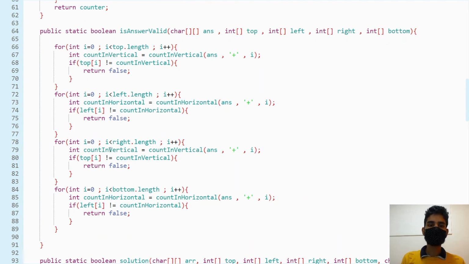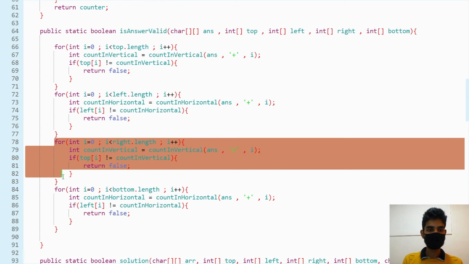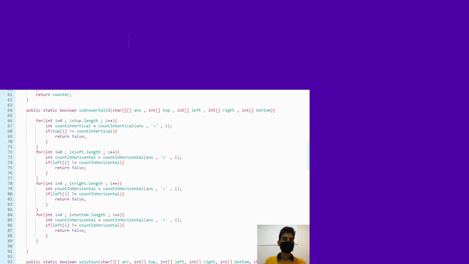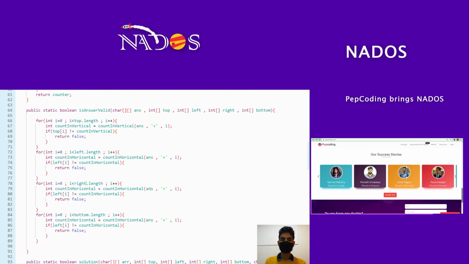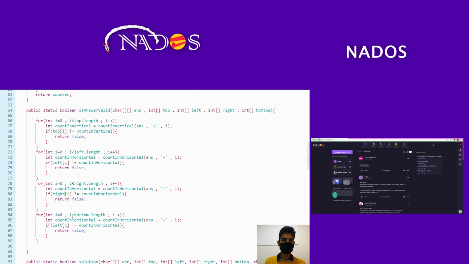Okay, count in vertical for right. I have to check for count in horizontal. This is the case. Okay, so just paste this. Okay, right dot length, count in horizontal. Answer, yeah, this is good. And right here, right. After that, exactly same.